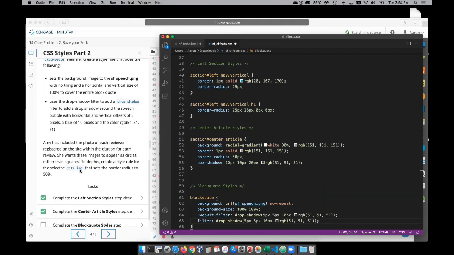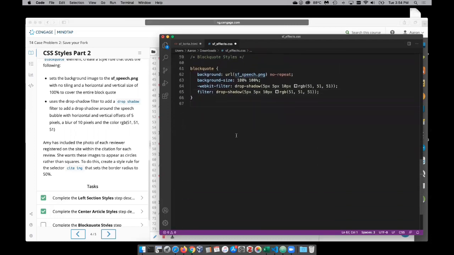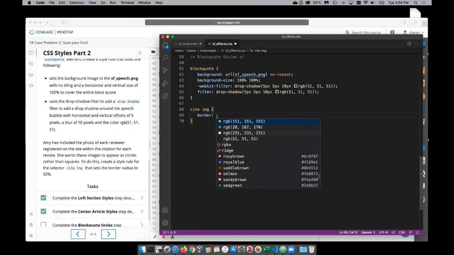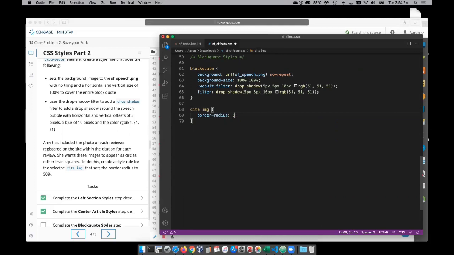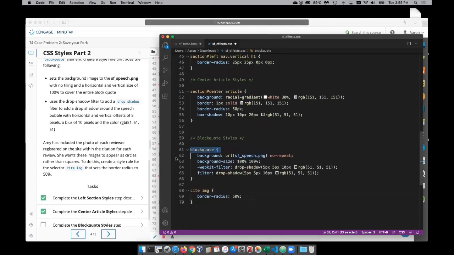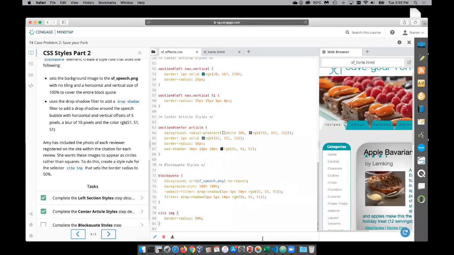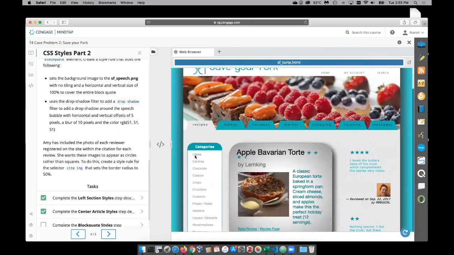So any of those site items there. So we're gonna do site image border radius is 50%. Drop that in.